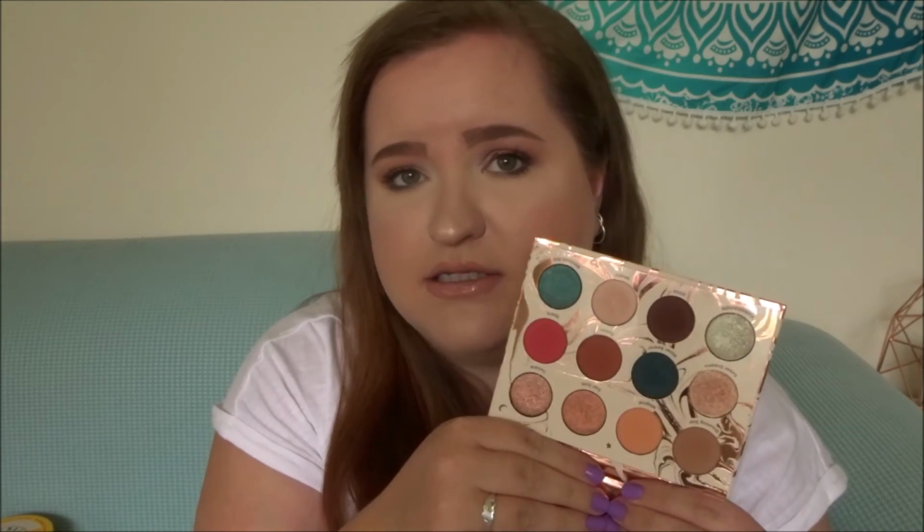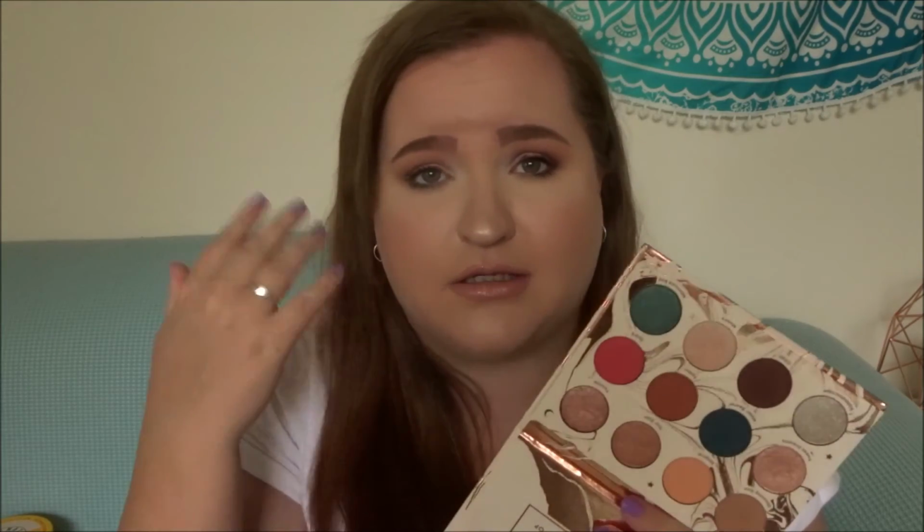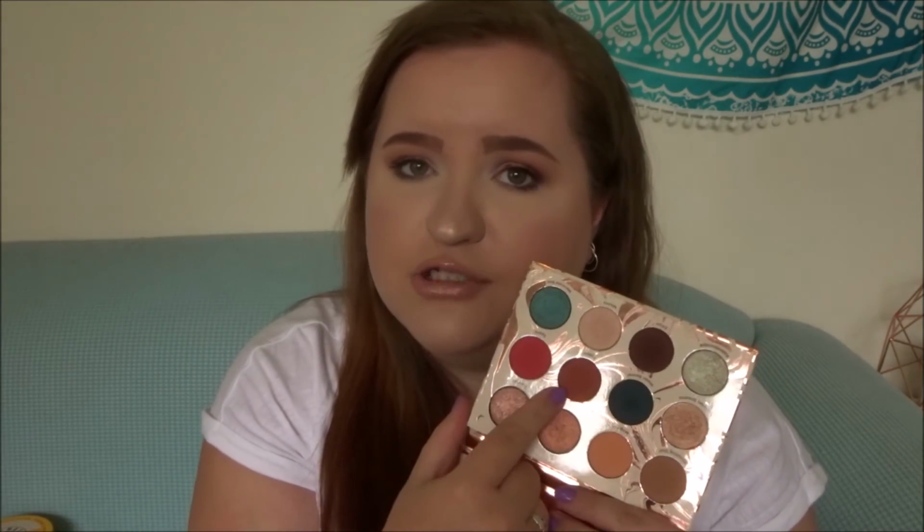Dream Street for me now is almost like the perfect everyday palette. I pretty much use this shade here, which is Shooting Star, as a transition shade every day. And then if I want it to look more brownish, I'll put Elfish in my crease. Or if I want to make it really warm, I'll put Potion. And even if I want to make it look neon, I'll use Spark, or I'll mix Potion and Spark, or I'll use this as my transition shade. Really in here, the only colours I haven't used are Mermaid Boy and Kaleidoscope.